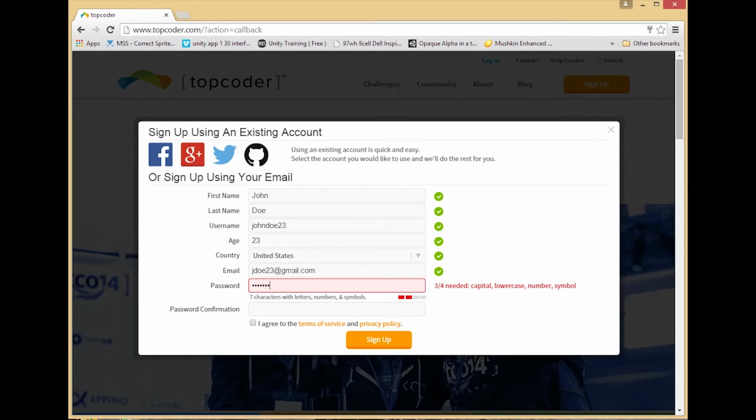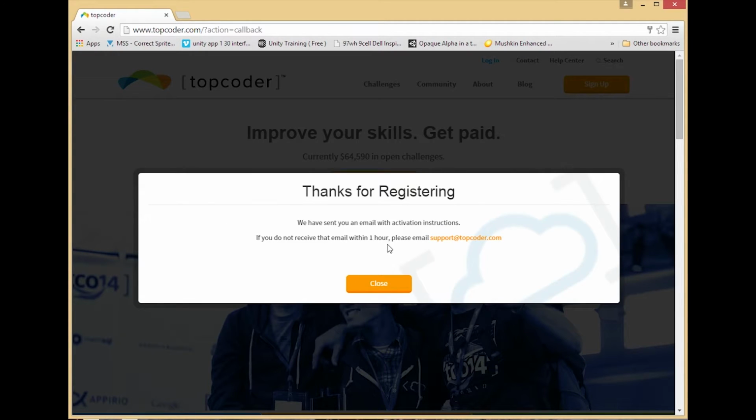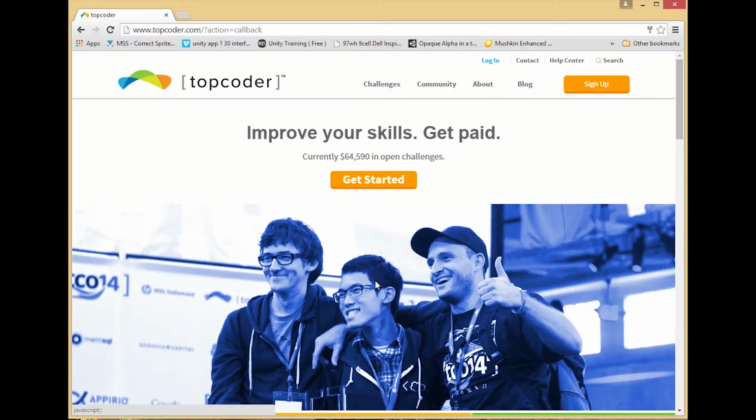your work email. Password has at least 3 requirements: capitals, lowercase, numbers, and symbols. You must use at least 3 of those 4 items for your password to be considered acceptable. Check off the I agree box and click sign up and you're done. You now have a notification that you'll get an email. Click on the link in the email, just like with many services, and your account will be fully activated.